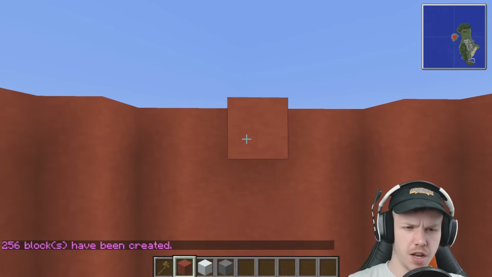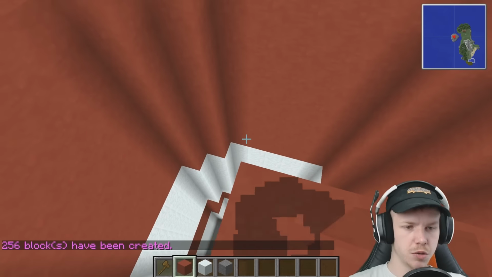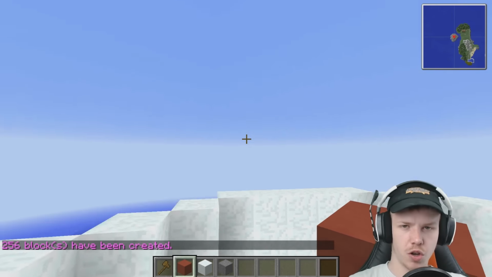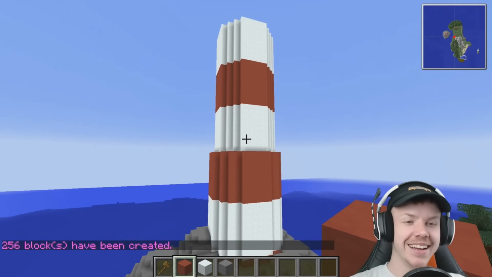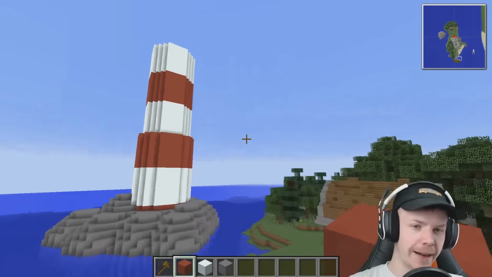And I think we want to go with another white. Whoops, I fell. So it's 2 levels of the biggest, 3 levels of like 1 block in. Okay. Yeah, I think we've got the height of the red and the white about right.